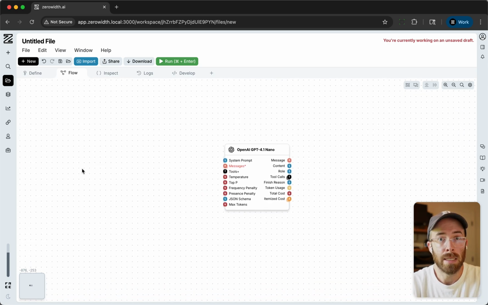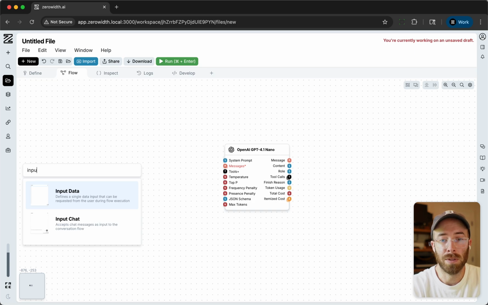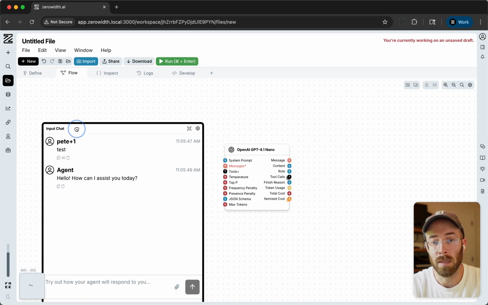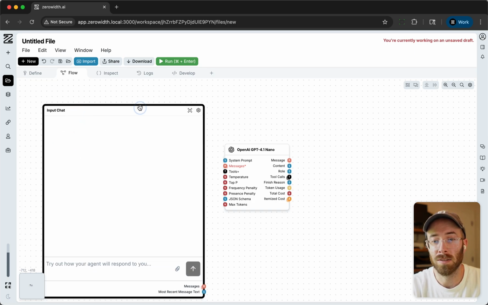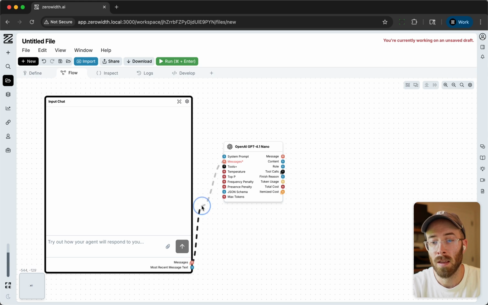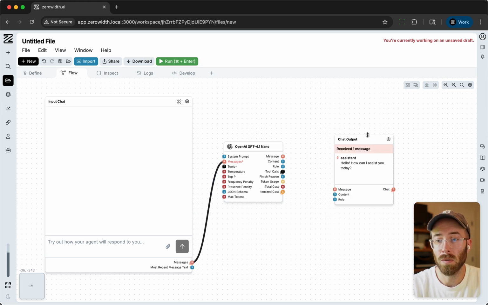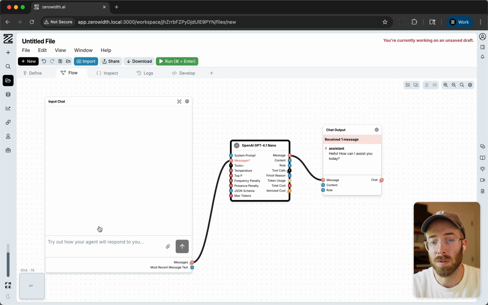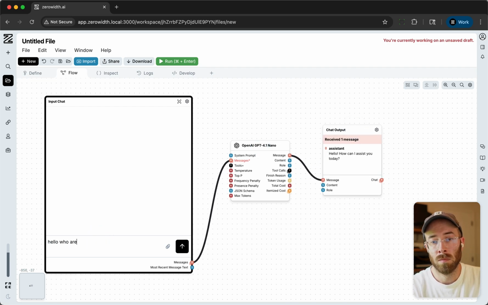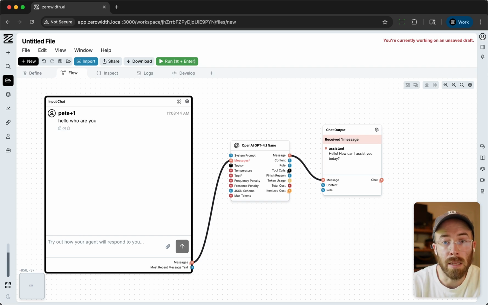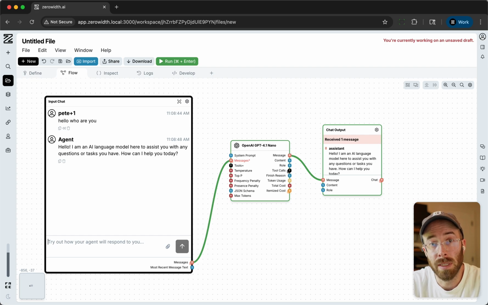Now, the most basic thing I might build is a simple chatbot. I can get an input chat. Let's clear that out as I was debugging things this morning. Connect up the messages. Let's have somewhere for the data to go. In this case, a specific output designed for picking up on the results. And we can ask a simple question in the interface itself and try this out without having to write any code. Now, this is a really, really basic vanilla connection to a foundational language model.